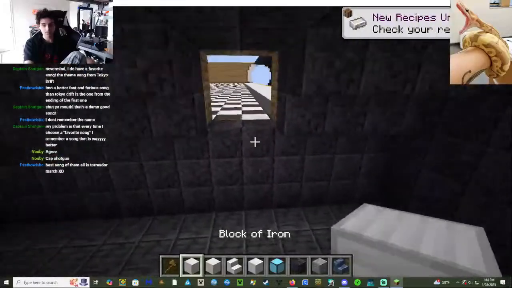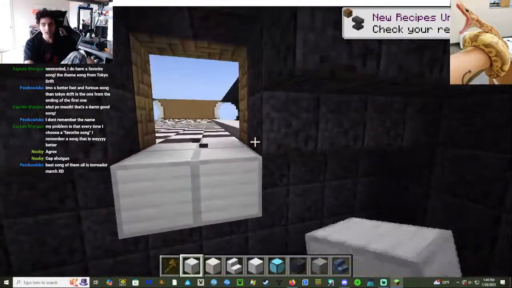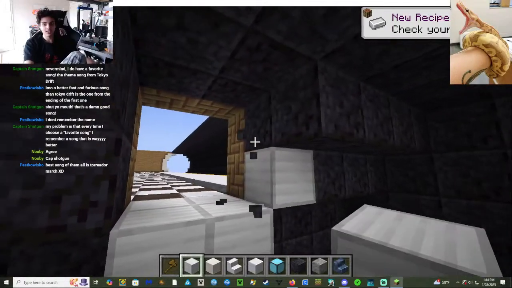We're gonna have 2 maintenance doors, one on either side. So we're going to do this, and we're going to have a passageway that leads into here.